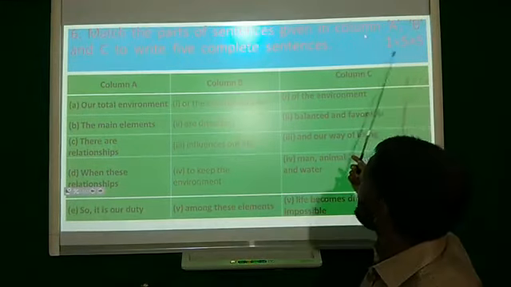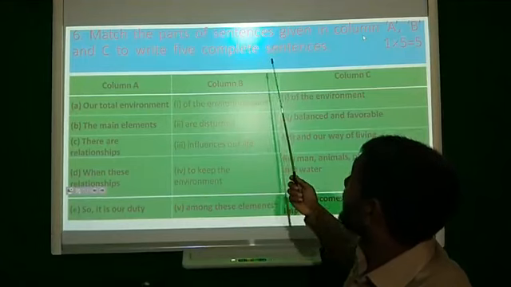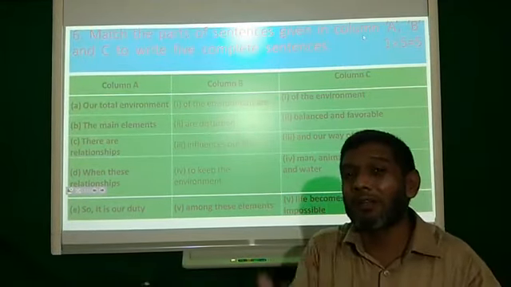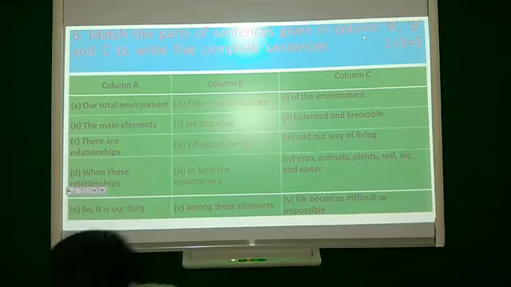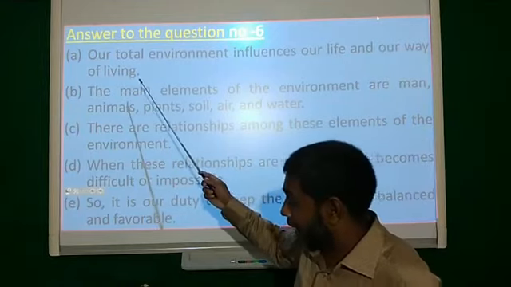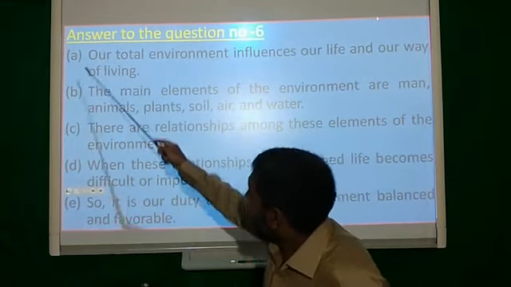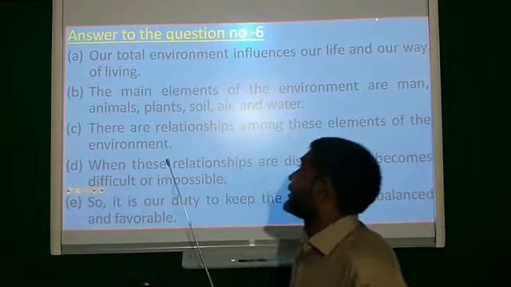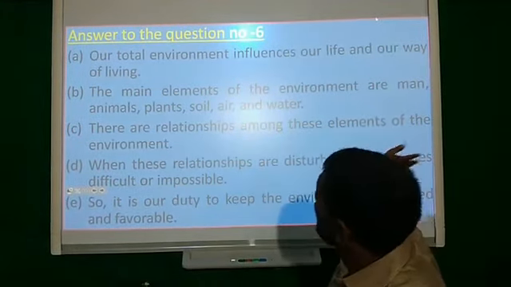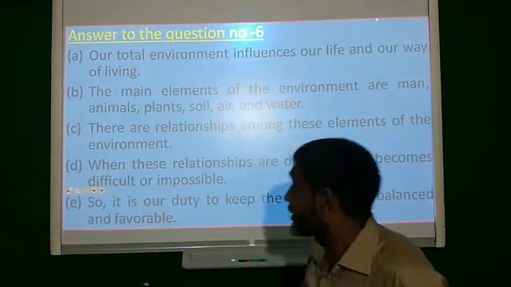You know, in question number 6, you have a matching question. You have 3 boxes. So how will you write down the answer in the examination hall? It is easy. You will write down your answer like this: A, B, C, D, E. You will give the numbers like this, and you will join the parts of the sentences from the 3 boxes together and write this, and your answer will be right. You will get full marks, no problems.